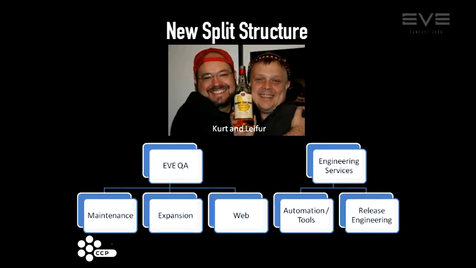So we're splitting it to Eve QA, which will handle maintenance, expansion, and the web.